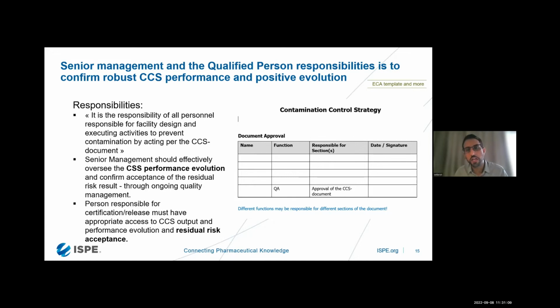So if there is a change in the manufacturing because you want to improve your contamination control, for example, changing a cleaning and disinfection process just to improve your environmental monitoring data, then in that case, it's better to have the operators and also the different employees aligned with the understanding of why you are doing that, based on the analysis performed in the CCS.